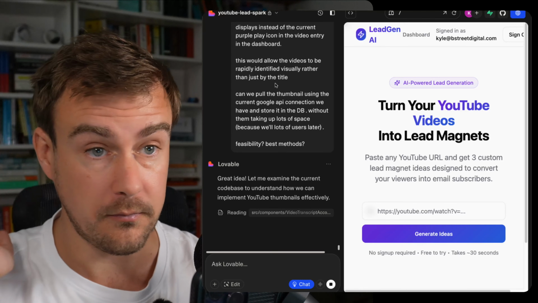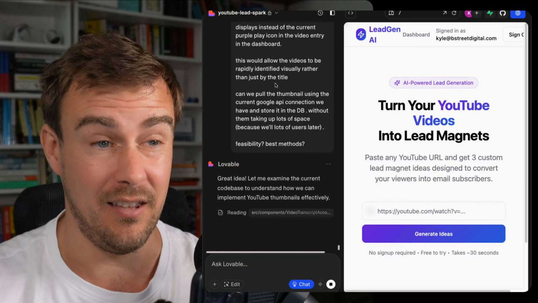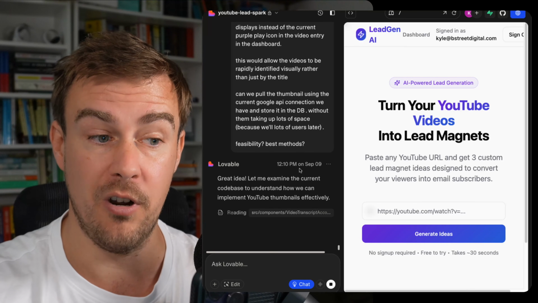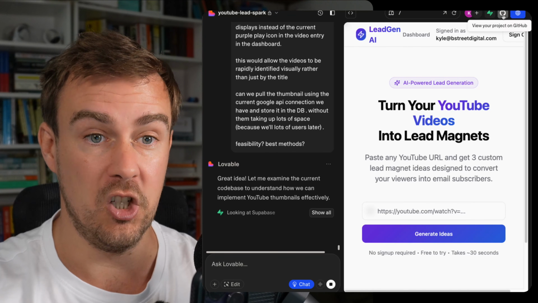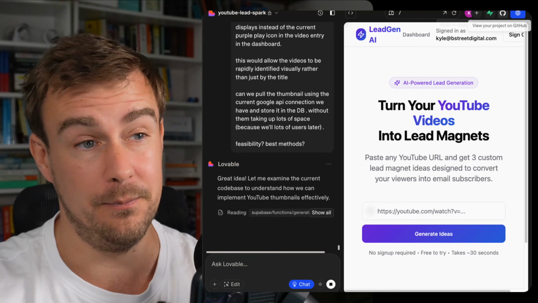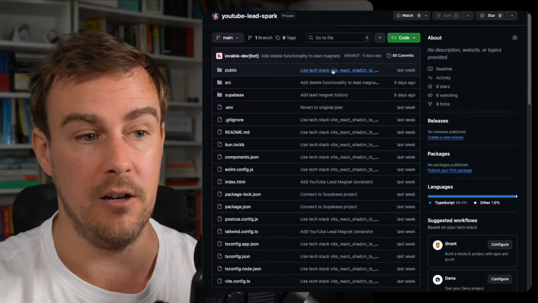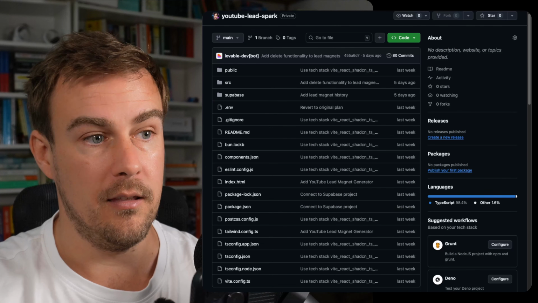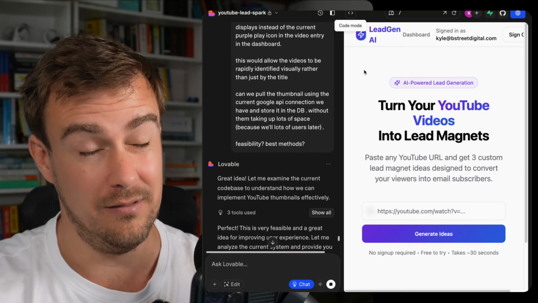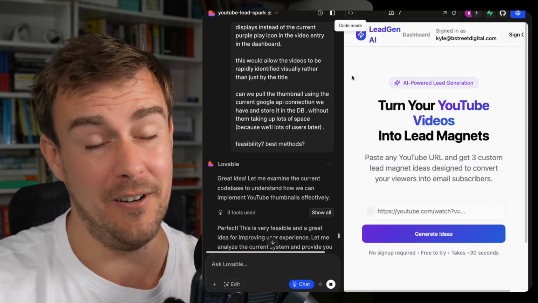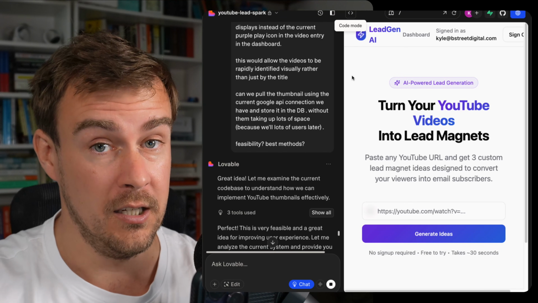What I personally do, or I've been doing it less and less, and I probably won't do it for this project, is build primarily in Lovable to start with. Then I send it up to GitHub, which, if you haven't used it before, you can see here, you can see all my files here. It's kind of like cloud storage. I know that's not quite right, but it's kind of like cloud storage for your project.